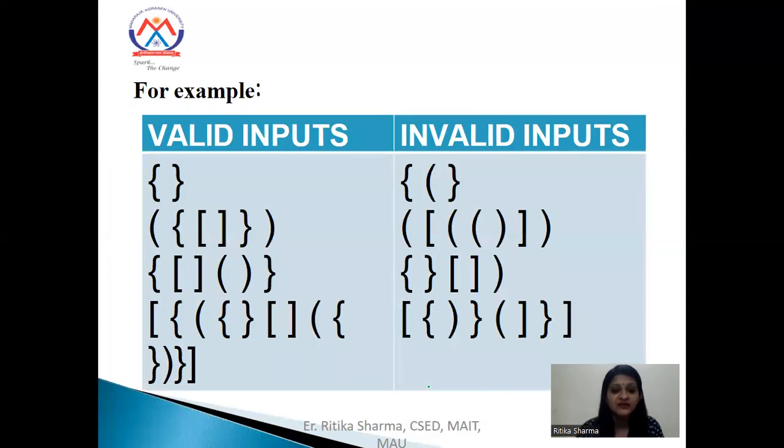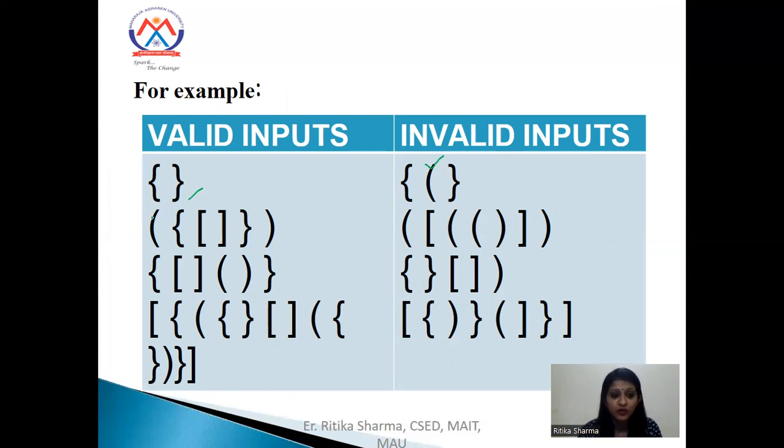For example, if we have a set of opening and closing parentheses, then it is a valid input. When we have an opening parenthesis and a closing parenthesis, but a single opening bracket with no closing bracket, no pair for this opening bracket, then this is an invalid input.